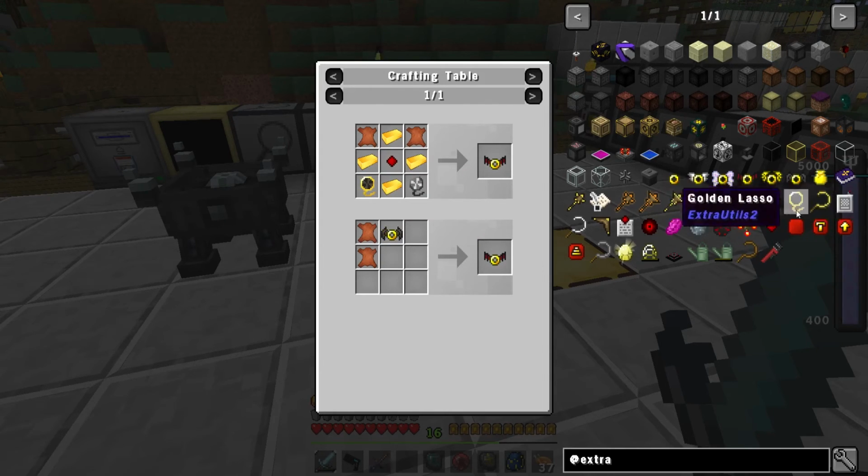Kind of thinking that these guys are now, like, restricted. More restricted than they used to be. Because, I mean, there were some things you couldn't pick up with the golden lasso, but not much. There really wasn't much you couldn't pick up. But now you have the cursed, and I'm thinking maybe that's like nether mobs.